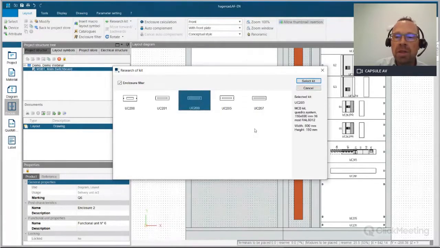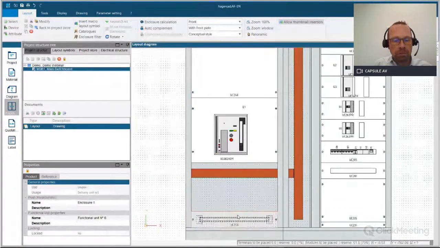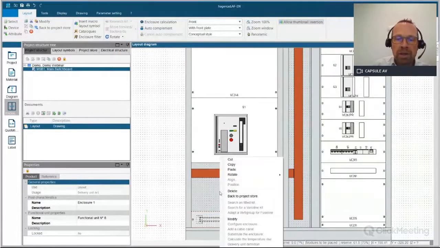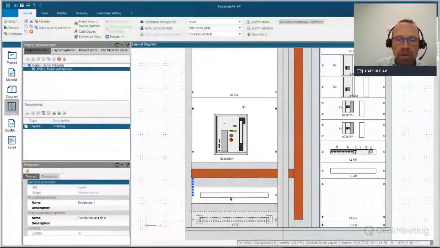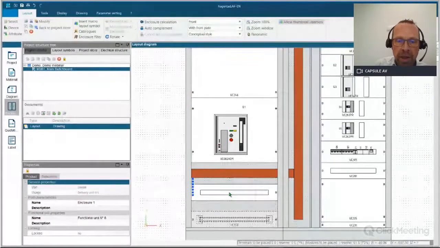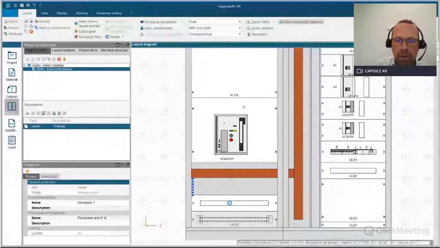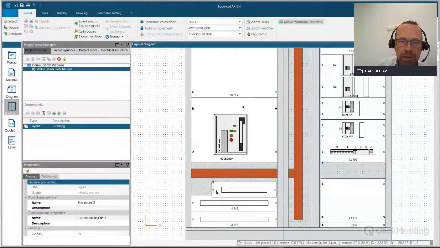So I click on it, you see it's the right dimension, 800 millimeter is okay. I select my kit, put it in place here, copy, copy. I would add a second one, paste. Like this, you see, you have points to attract the drawing to make sure it's the right place. Okay, so you see this one, I cannot move this one here. It doesn't work. It's not possible.